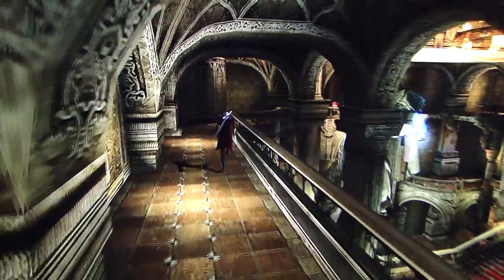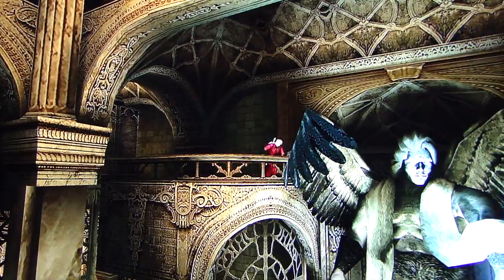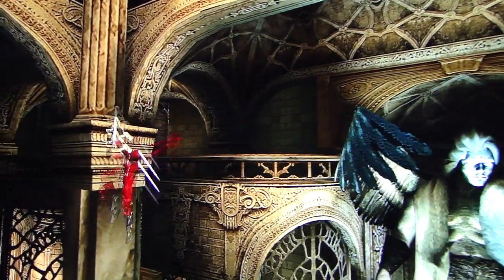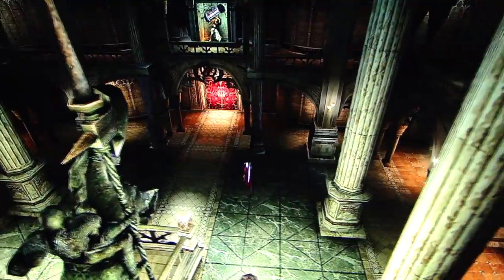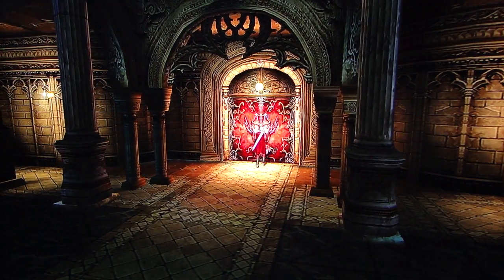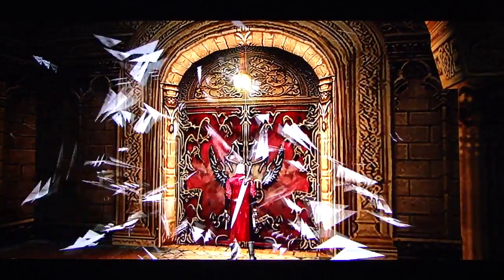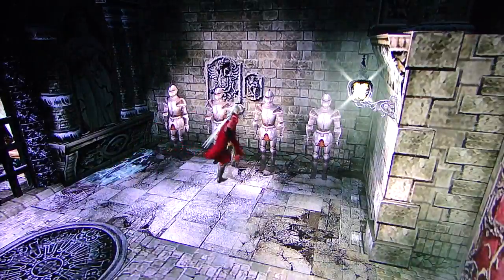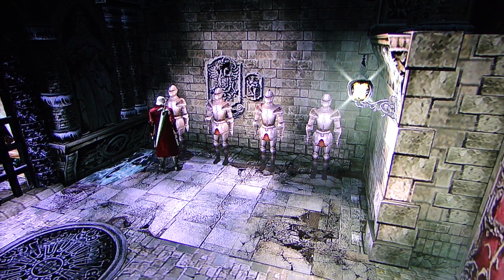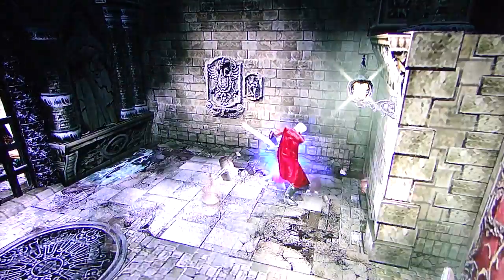I got 40 orbs. Alright, there's the 41st. Alright, that's it. I got 45 now. That's what I needed, right? I thought I needed like 41. Should be able to open the door now. Guys. Another blue orb fragment. Cool.